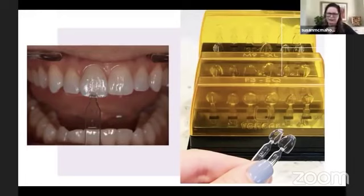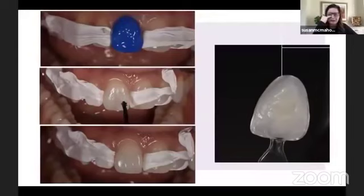And I'm going to zip through this because you're going to get this again with the founder and the developer of this product. And she's amazing. And I always love to hear her talk, Segal. So I know what size I'm going to use. And I'm going to, one tooth at a time, put direct composite veneers on her four anterior teeth to see if we can't get her the look she wants.